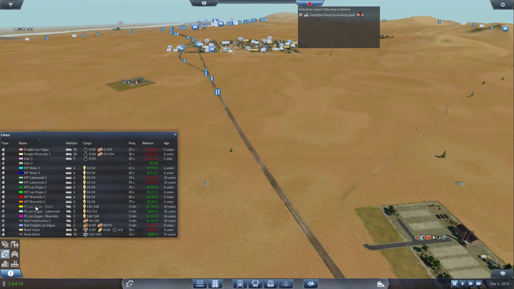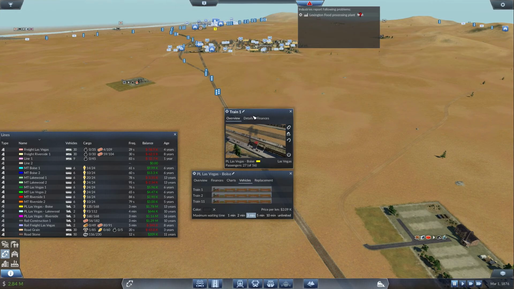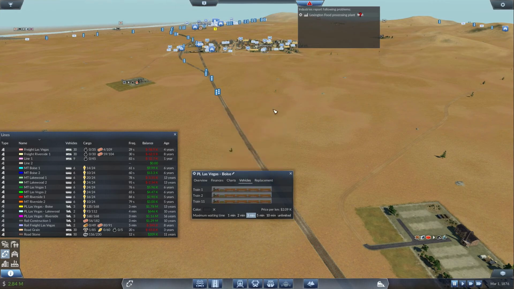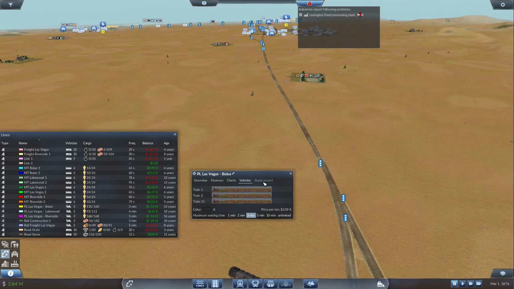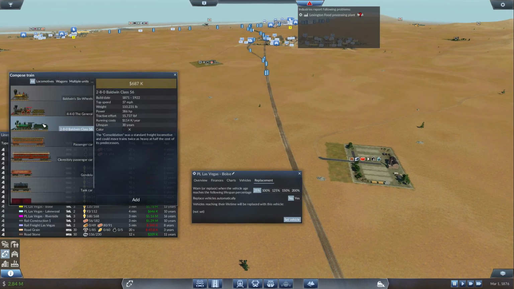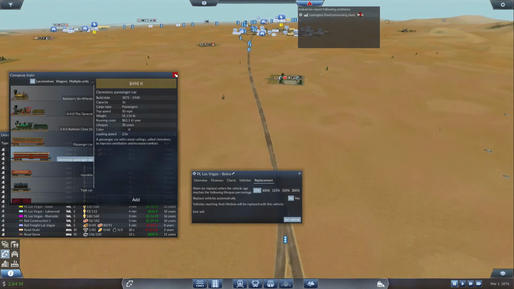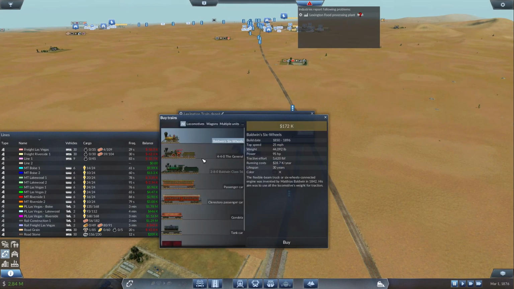Like, let's look at our passenger line vehicles right there. Let's see how old it is. It's 12 years old. It's good for 30, so it's reaching its halfway point. But we're going to have to upgrade some trains, upgrade the passenger lines. Like, if we do this right here, replacements. Look, I can get a new engine and a new passenger car. And also, I can get the new engine for the other lines as well. But nonetheless, let's buy a train.